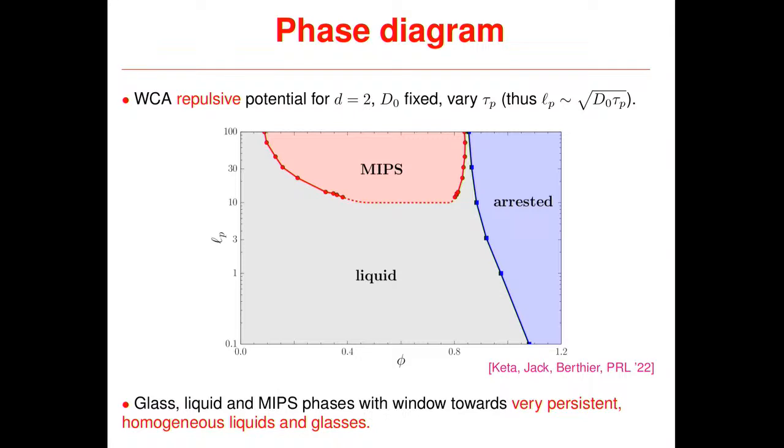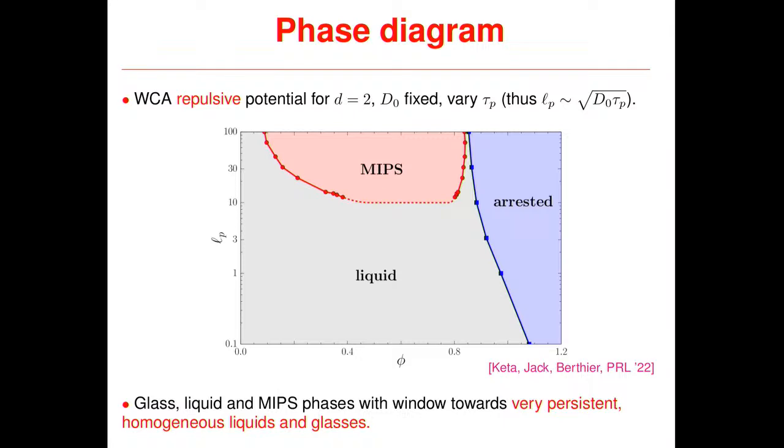And so we discovered after exploring the 3-dimensional phase diagram that a good way to show the physics is to fix one of the 2 parameters, in particular D0, vary the persistence time, and show the result as a function not of the persistence time but the persistent length, which is the combination of the two. In this representation, D0 is fixed, you fix the persistent length. If you take different cuts at different D0, then the phase diagram essentially doesn't change. So it's a good representation of the three-dimensional physics. If you take a cut, it's essentially independent of D0.